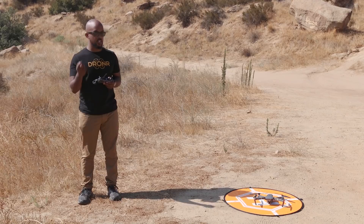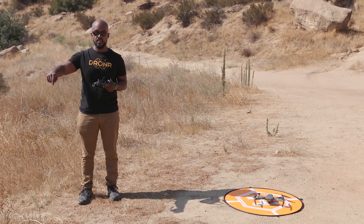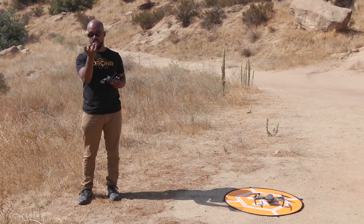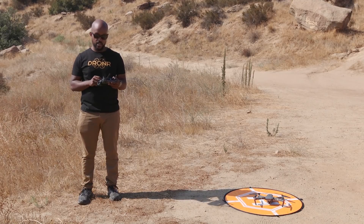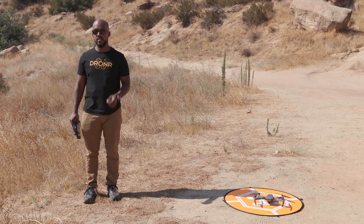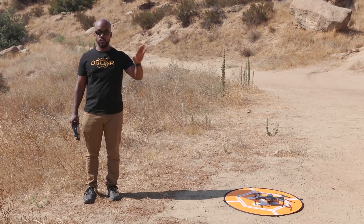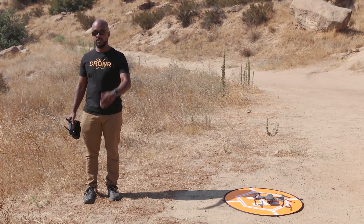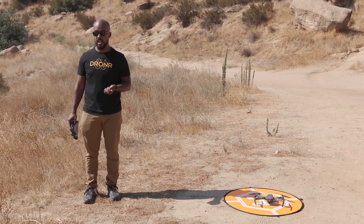The big advantage for tap fly is that it maintains the drone speed and the direction it's going while you're still moving the gimbal and possibly turning the drone. I know with the Inspire you can use GPS so it keeps going in a set direction regardless of where the camera or drone is facing. With the Mavic, it's a tap fly situation where the drone has to stay forward. The reason I use tap fly so much is it maintains the drone's speed while you still have separate gimbal control, so you can tilt the gimbal without worrying about flying, since it's hard to keep an exact steady speed manually.